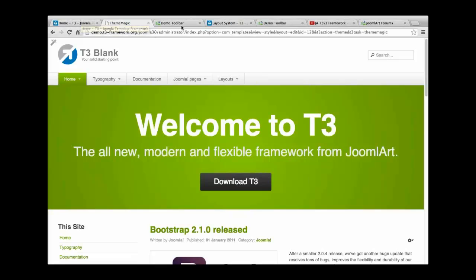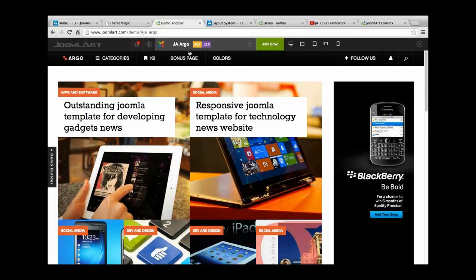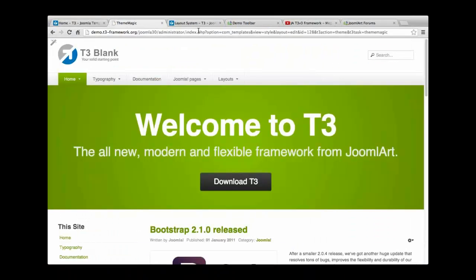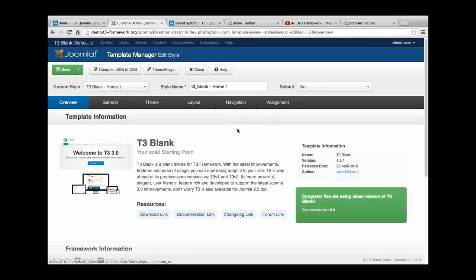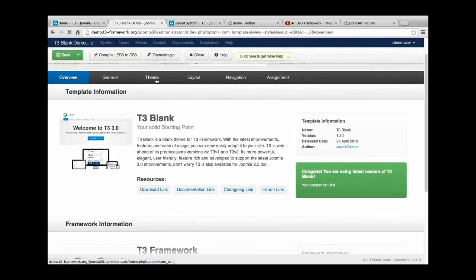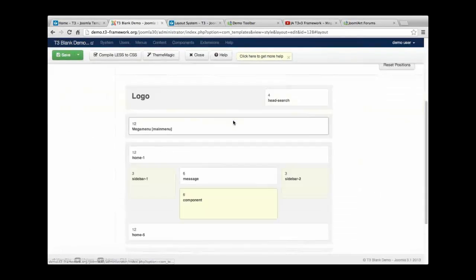Okay, hold on. It has been a while since I last used T3. All right. So let's go back to the administrations. So we'll go to the layouts.